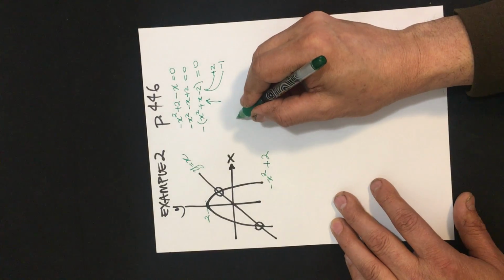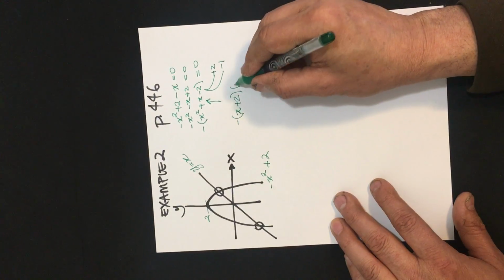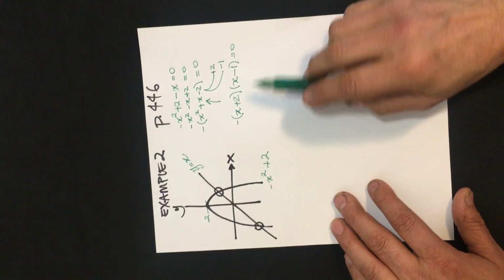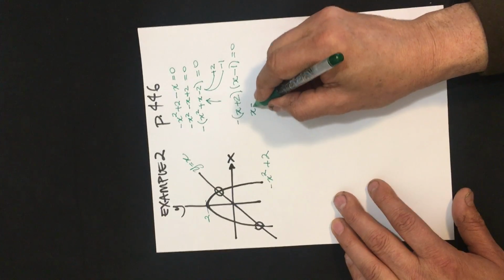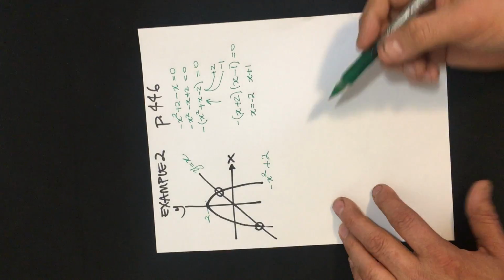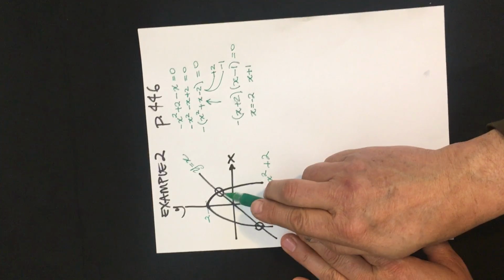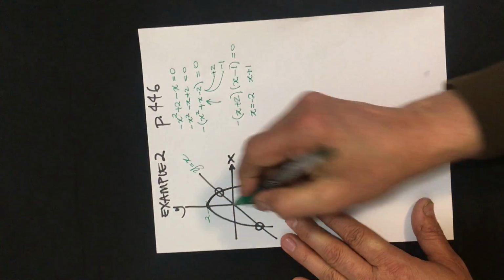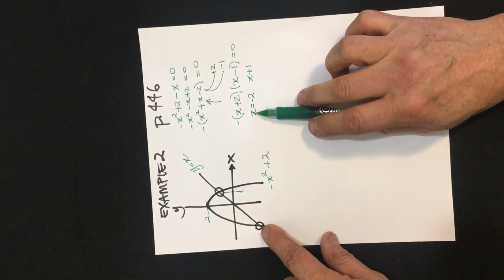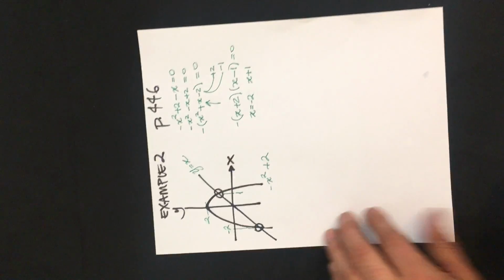Therefore, we conclude that this is actually x plus 2 and x minus 1 equals 0. At this moment, we set these parentheses to 0, and I get that x is minus 2 and x is plus 1. I found, therefore, the points of intersection where this point of intersection I'm pointing to is 1. Here is the x equals 1. And the other point of intersection is x equals minus 2. I go up, and this is minus 2.